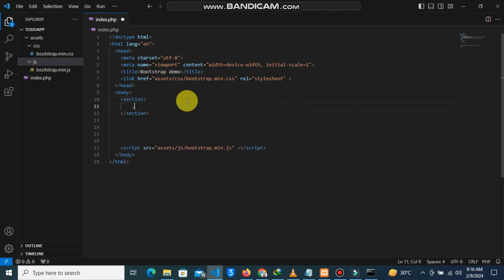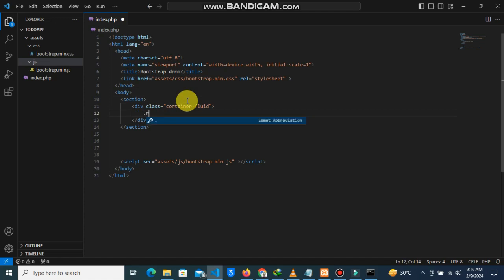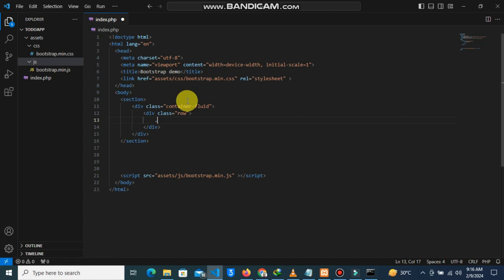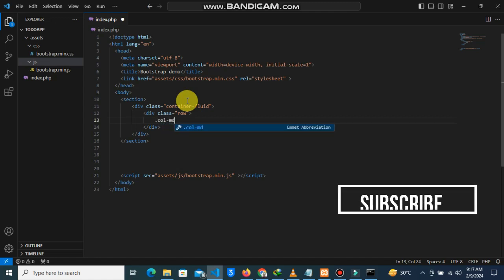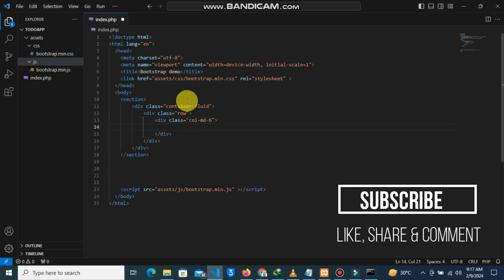Inside this section I have a container fluid. I assume you are at least an intermediate developer. So container fluid, I'll have my row, I'll put it in a column, have the medium type, then in here my form will come here.